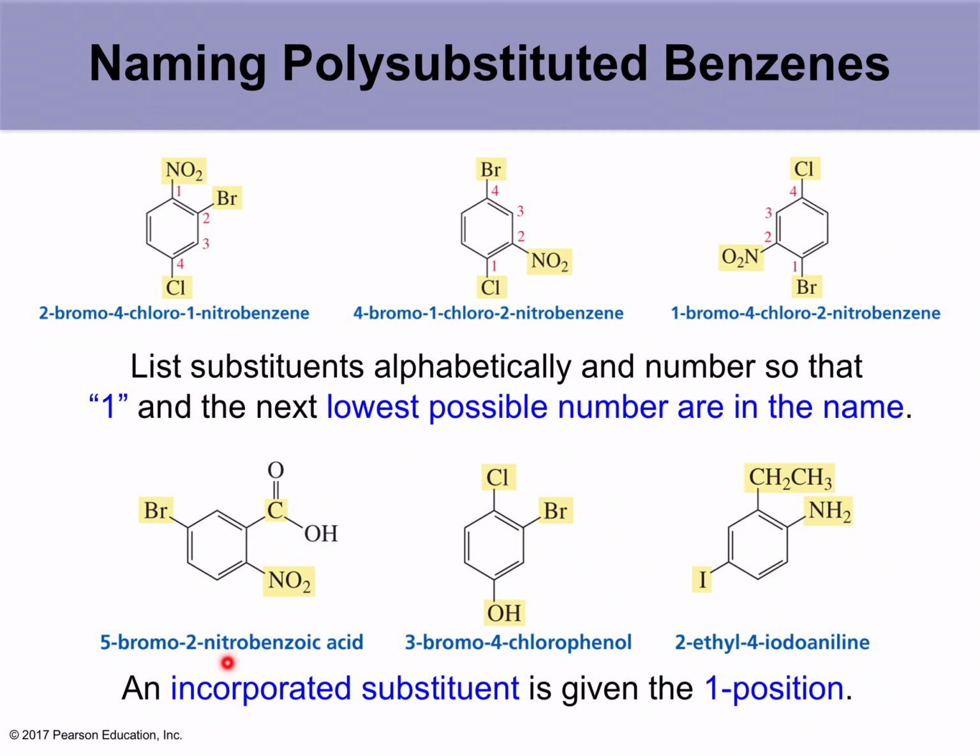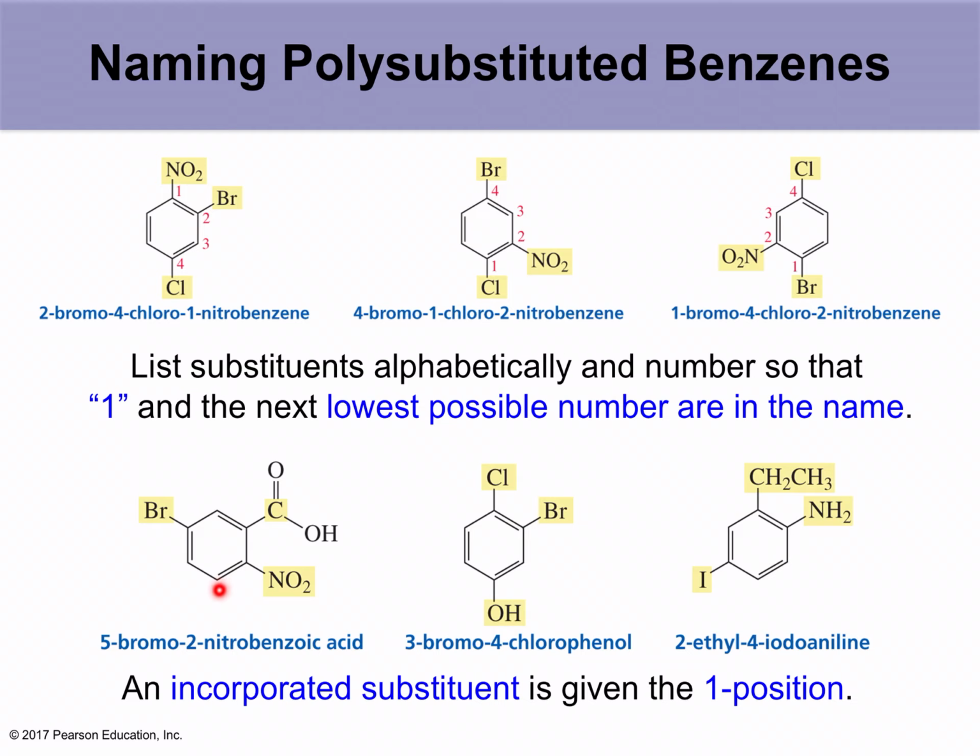And then let's see, you have substituents, but we can also find that some of the substituents could be incorporated into the benzene ring. What does it mean by incorporated? Remember, we know phenol is a benzene ring with the OH group. Now this one, we have a name when the benzene ring has a carboxy group, which is a carboxylic acid: benzoic acid. So the incorporated name is benzoic acid.